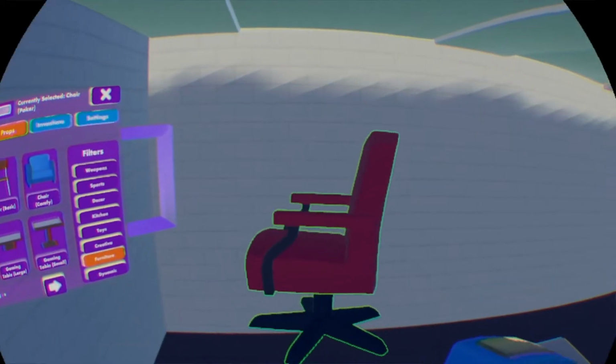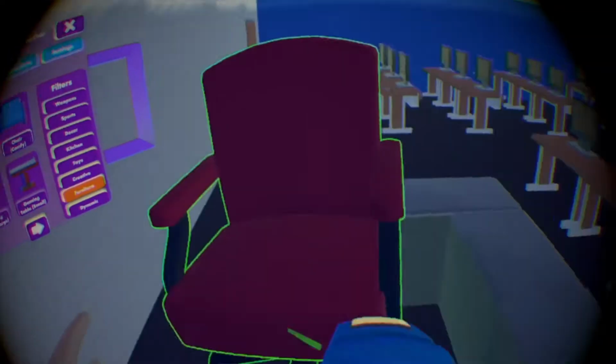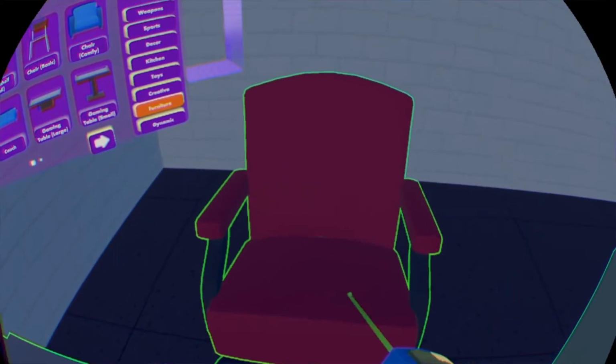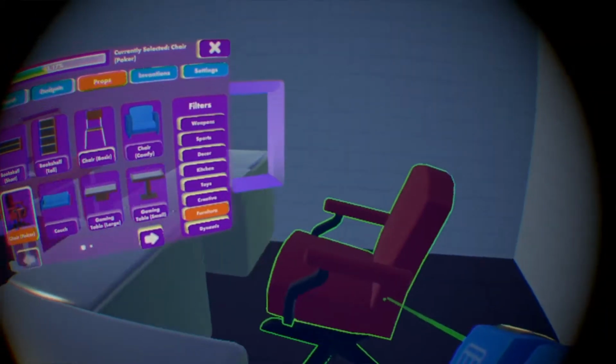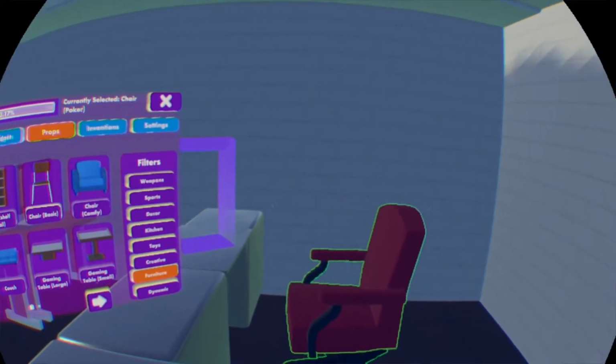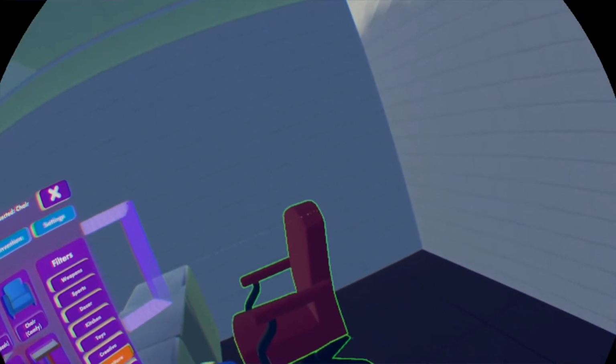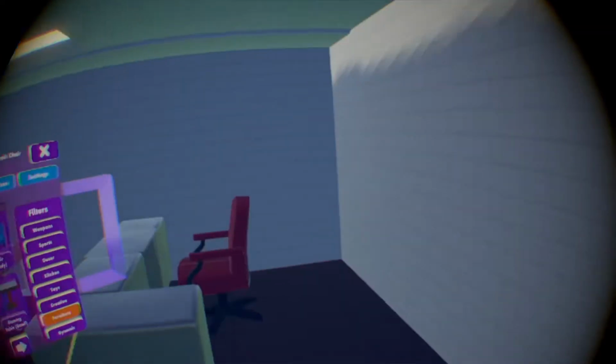And I hope that you like your big red chair. Because if not, then I apologize. But this is how things have to be. And I'm probably going to try to make my own chair for the student chairs. It shouldn't be too hard. So yeah, so there's a chair.